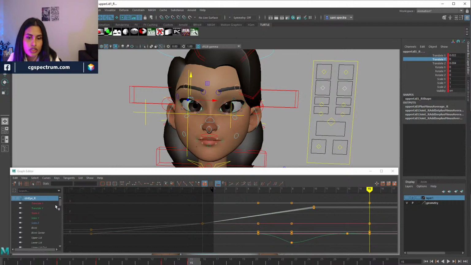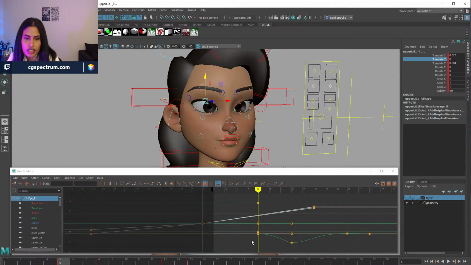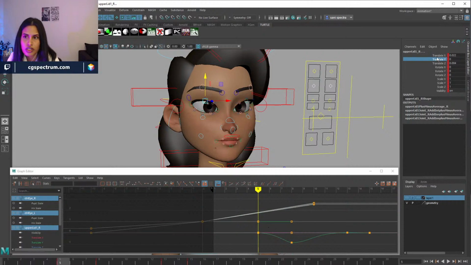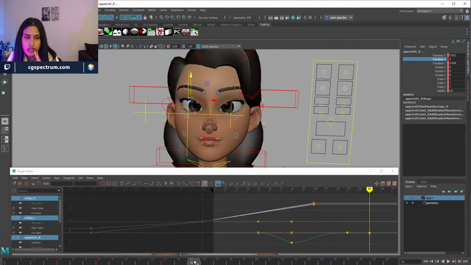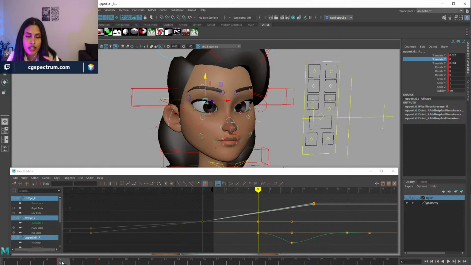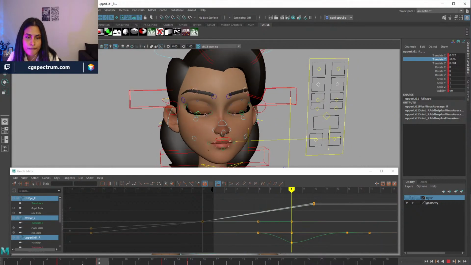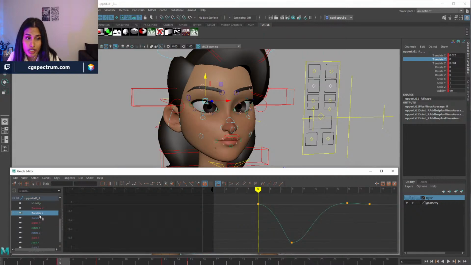Hold up, before I key so much, I want to keep it a little cleaner. So I'm just gonna go to the TY and right click and key, so only the TY is keying and I don't get any other extra keys. Then I key again here. Then I go to my upper lid, TY.